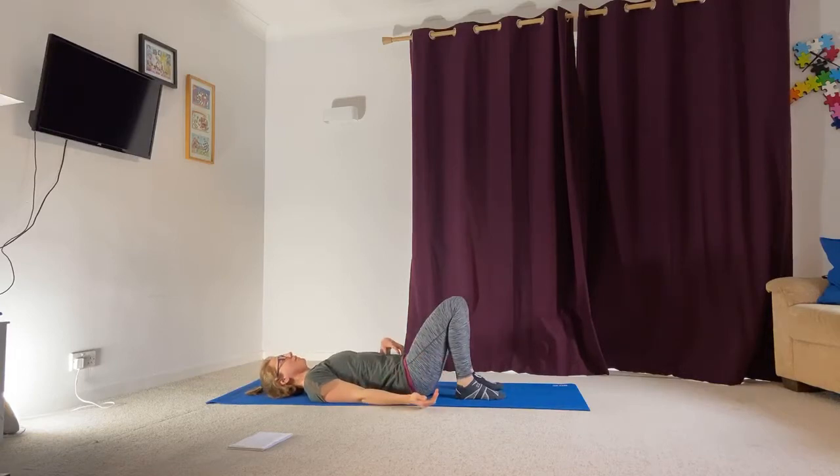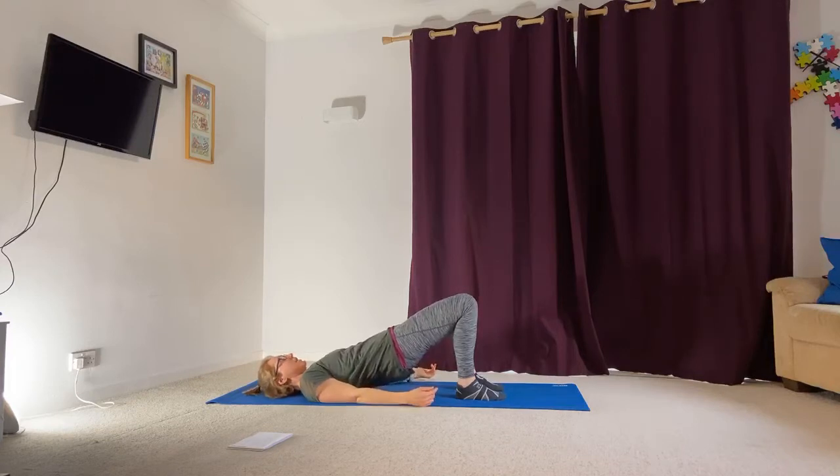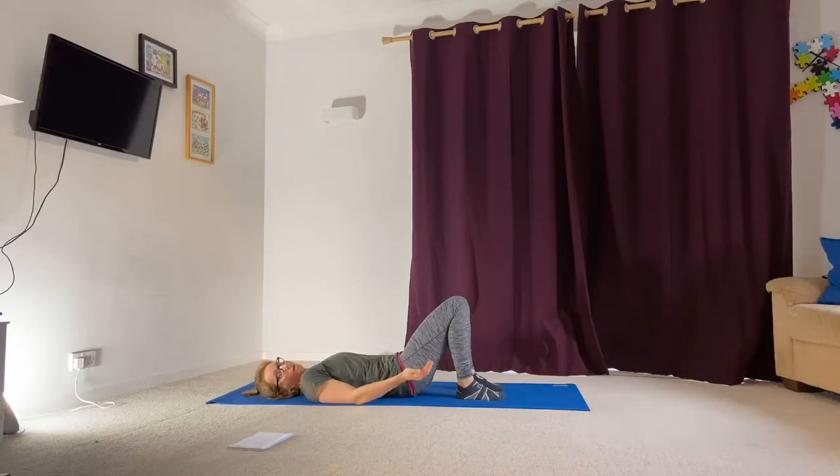Breathe in, switch on the core. As you breathe out, the first thing I want you to do is tilt the pelvis. So push that lower back in towards the ceiling and push the hips up. So I'm squeezing these big muscles, the glutes, my bum, and gently easing up my vertebrae one by one. When I get to the top, I'm going to ease them back down. So what I'm imagining is my vertebrae like a string of pearls that I'm laying back down, coming back to neutral, making sure you're controlled again before you roll back up.